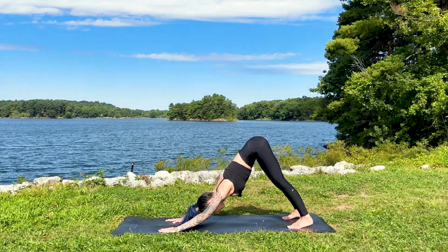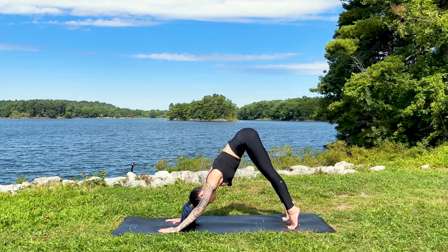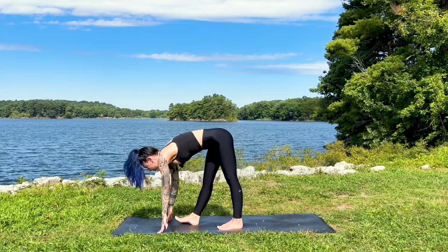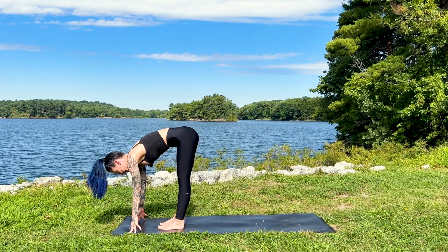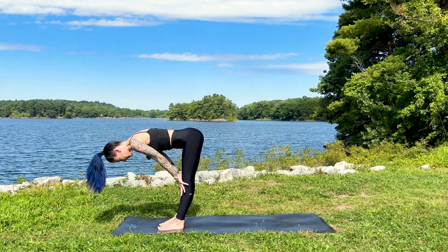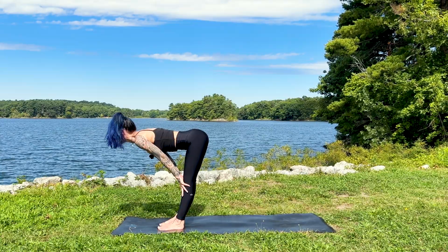With your next inhale, rise up onto the tiptoes. With your exhale, bend into the knees. Walk forward to the top of the mat, standing forward fold. Inhale, halfway lift, hands to shins, concave back.